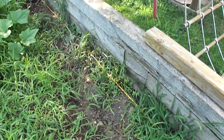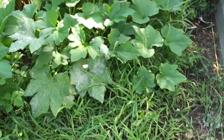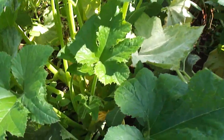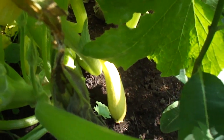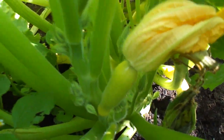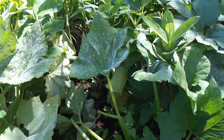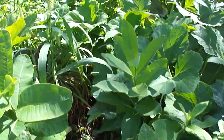Plenty of onions still in the ground here. Going to take a little tour through the summer squash — there's tons of them in there, a million little ones. The flowers — I thought about eating the flowers this year, people tell me to do that, but I haven't so far.